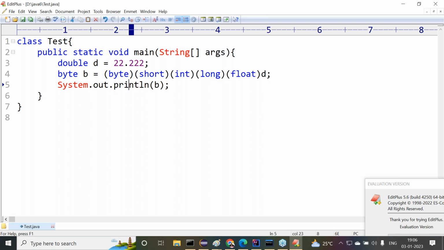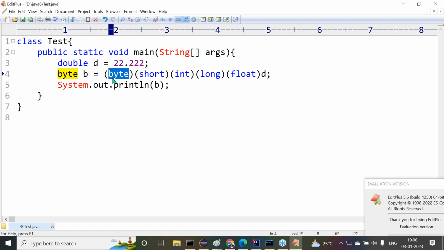You may get this type of question. Is this type of syntax possible or not? Are these many cast operators possible or not? Answer is yes, it is possible. We can use these many cast operators. We don't have any problem. These many cast operators are possible, but I will give the reason to you. Even though these many cast operators are provided, what will the compiler do?